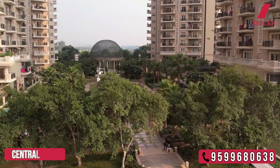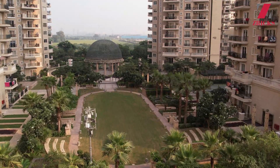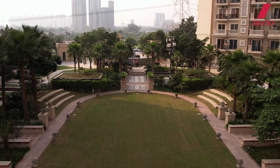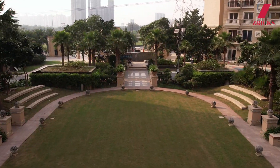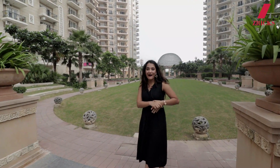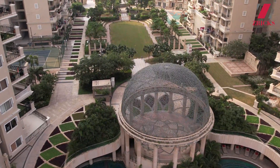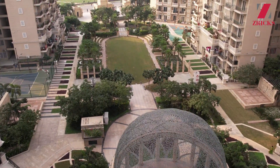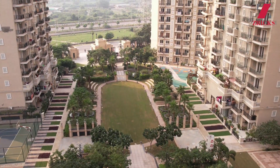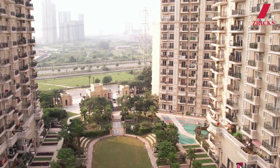Right behind me we have this central park, and as you can see it gives you a beautiful view. It looks like a monument — like we are entering a monument — and I think this gives you a lifetime experience, especially if you are living here. This project has a grand entry towards the central park along with a beautiful view. It is a huge park, something ideal for good weather, for you to enjoy and have a great time with your friends and family.